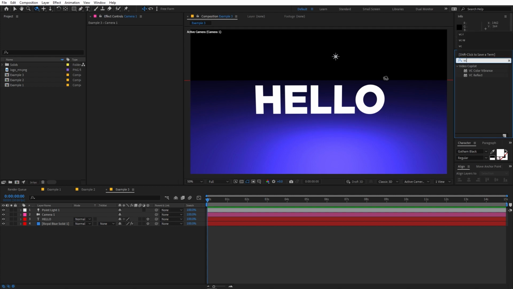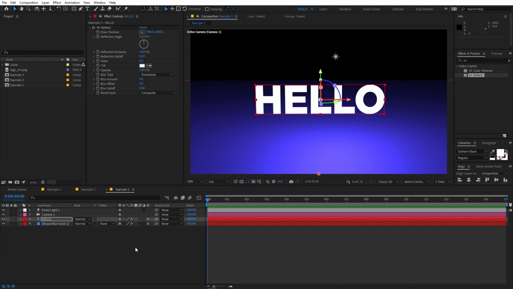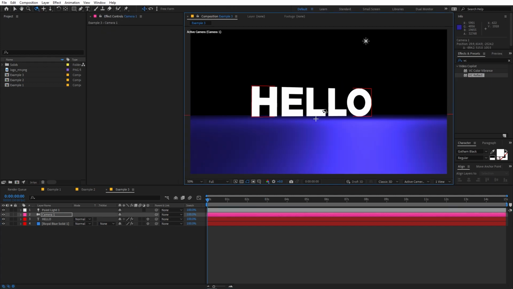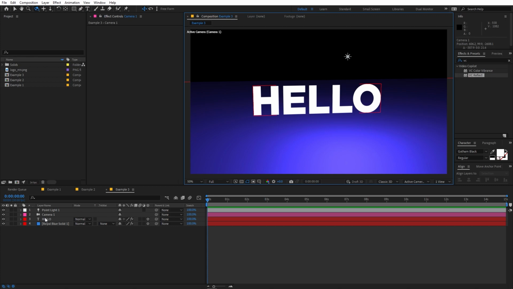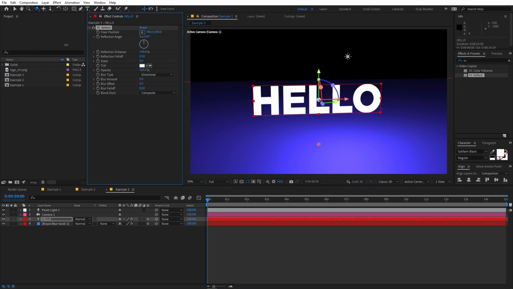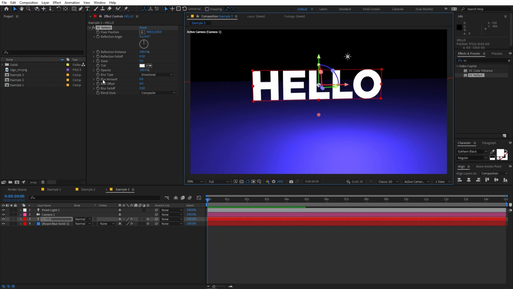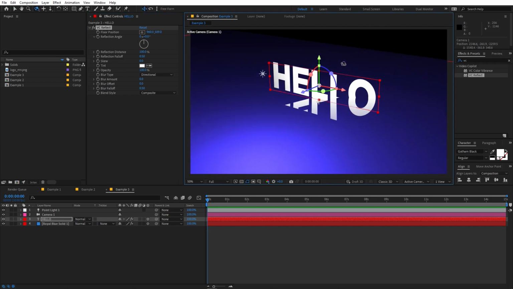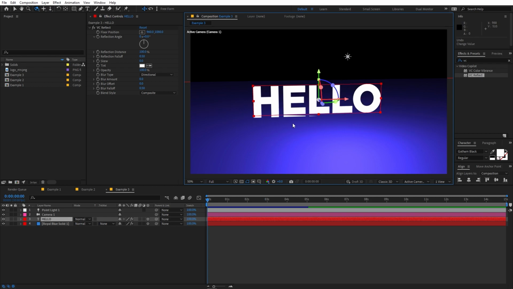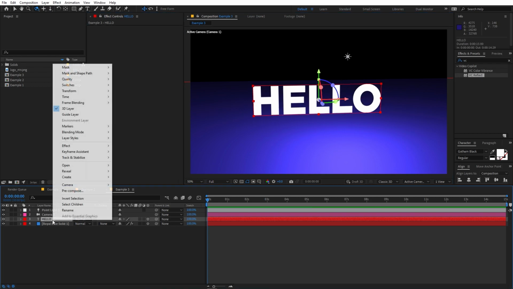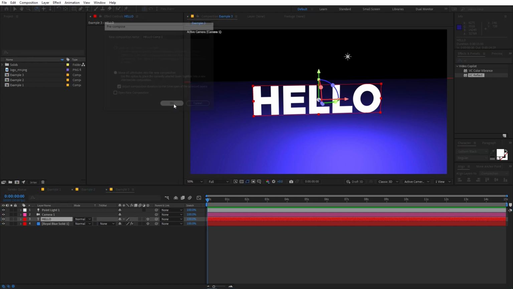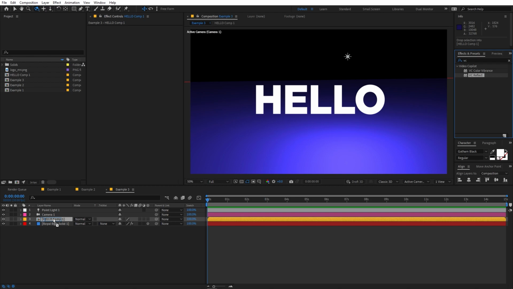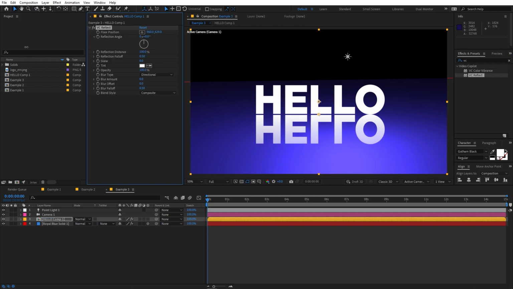If I apply the reflection on top of this text directly, you can see that there are a bunch of different problems. First of all, the reflection won't be visible because it is cut off by the plane. And if I somehow manage to get it by moving the floor and text, again it won't follow your text once you start moving the camera. So the workaround for that is you can remove all the effects, pre-compose the text layer or whatever you have, and click on OK. After that, you can apply the reflect plugin, and now you can see that we have this really nice reflection. Let me play around with these properties.